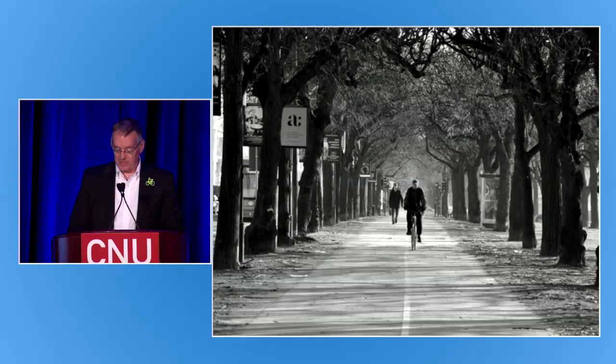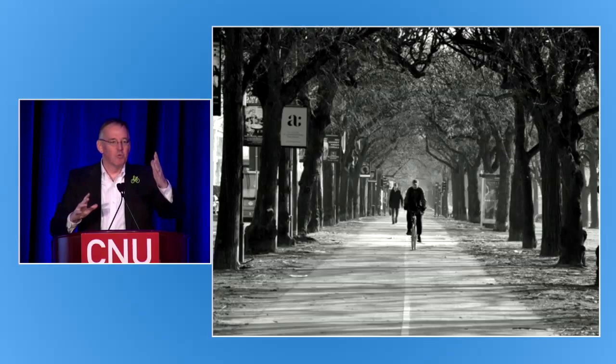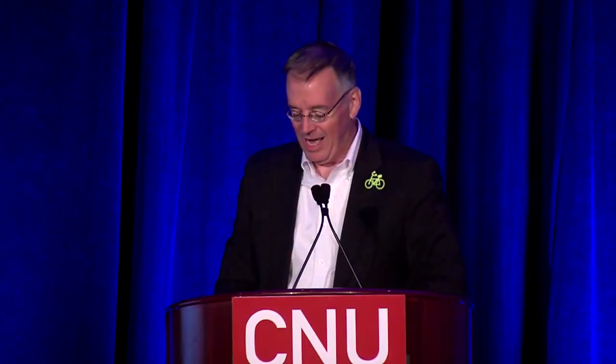Take a look at this picture. This fellow is in Stockholm, making his daily commute on two wheels at about five degrees Fahrenheit. As he went by, he was whistling a tune — the happiest man in Stockholm. His mood was improved by the experience he was having in the public realm. It's all because somebody took a pencil, drew two straight lines parallel to each other, and planted trees along those lines on a map. As simple as that — and the gift they gave him is that every day his commute is that kind of experience.